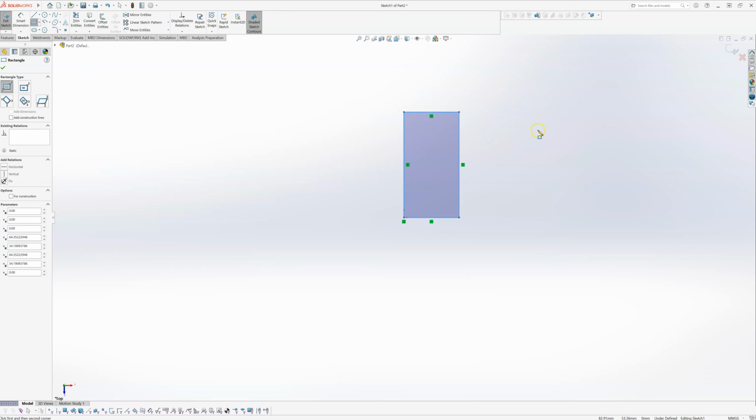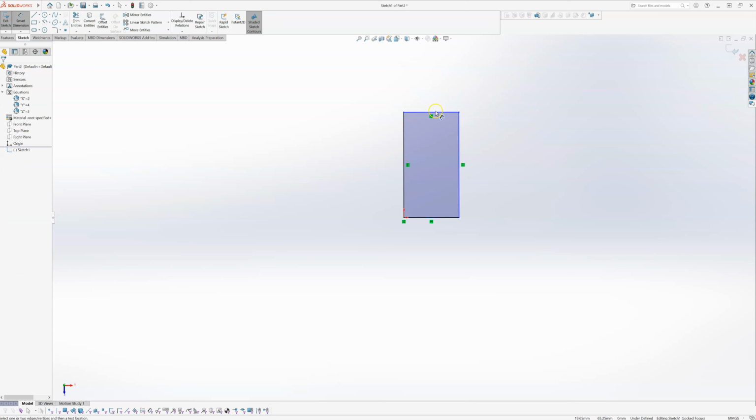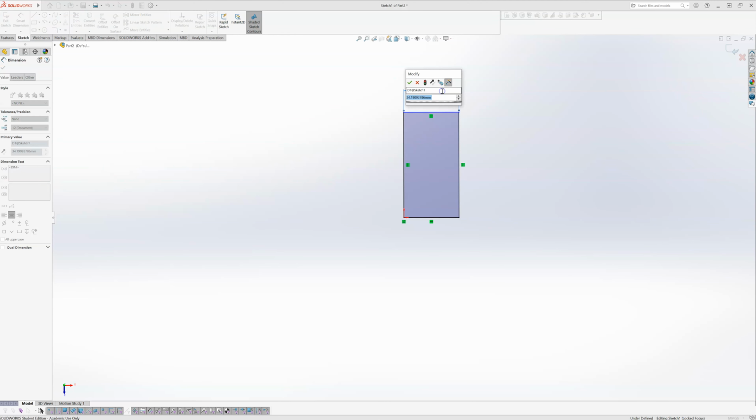When dimensioning this part, I'm going to right mouse button and up to get my dimension tool. Rather than dimensioning this as 16 millimeters, I'm going to create an equation, equals x, and then click on the preview for my global variable x.